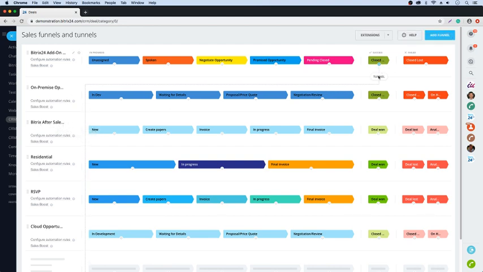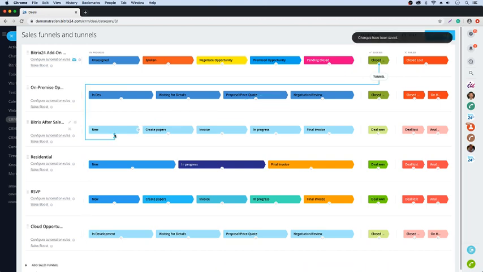All I need to do is click on the dot on the closed and then move it to the first dot on the Bitrix after sales pipeline. Then you can set some automation to move through this particular set of stages. So it might be that we say this is thanks, this is 2-week follow-up, and this is 4-week.